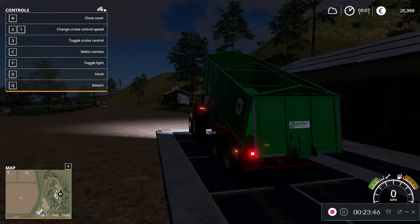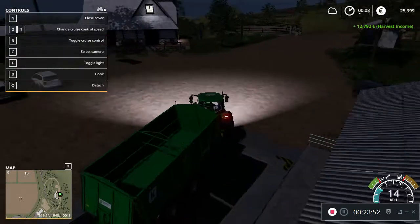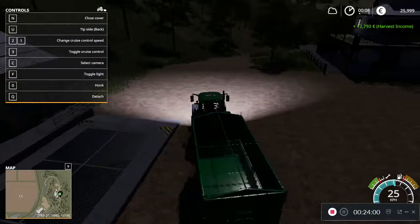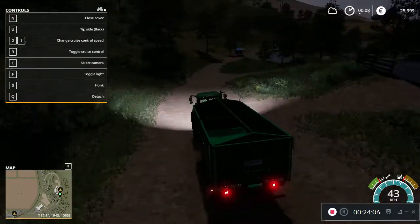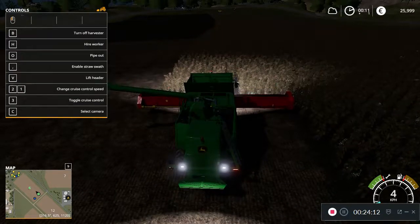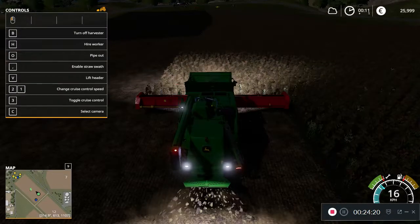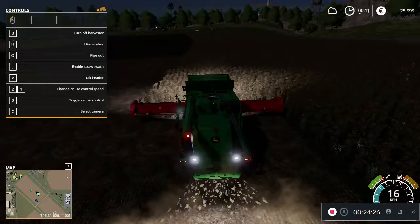Look at all that money. Yes. Perfect. All right. Well, see you back at the field. Back in the harvester. All right, back in the harvester. I am going to continue harvesting my money making and my profit. Well, yeah, I'll probably be with you once the tank is full on this thing again.